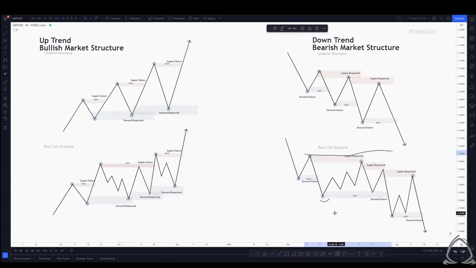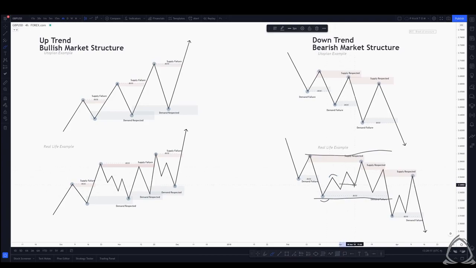So what we'd be seeing is price is operating between this range. Price then begins to correct or move to the upside. And what we're doing now is we're waiting for a lower high to be printed. Again, a lower high is only confirmed once we break the lower low that has been printed. So what we can see is price creates a lower high, or what we think is a lower high, and then moves to the upside.